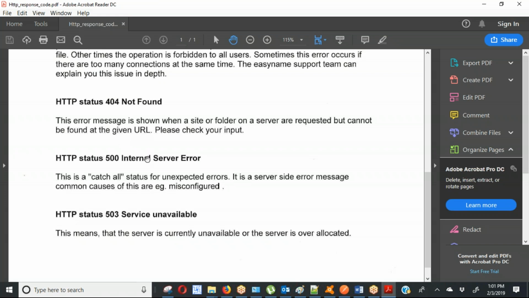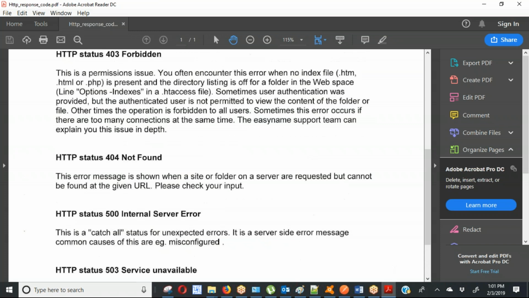So anyhow, the 500 errors are server-side errors, and then 503 is also server side. That means, suppose we have 10 servers, and they fully do the load test, and then you enter the URL manually and you get a 503 error. That means the 10 servers are 100% busy and they crashed. So 404 means that the link is broken.